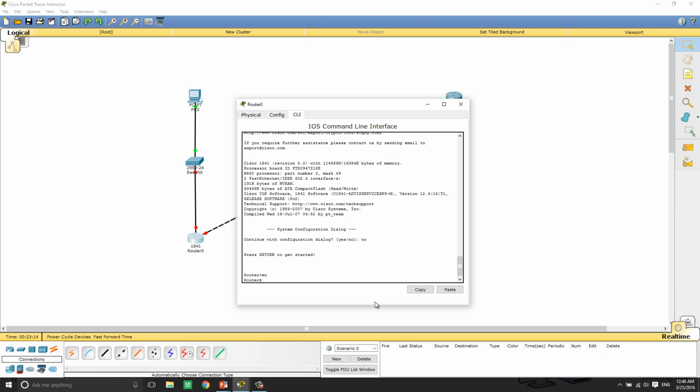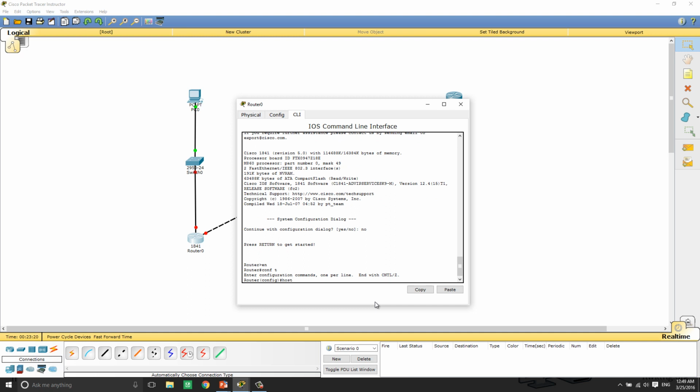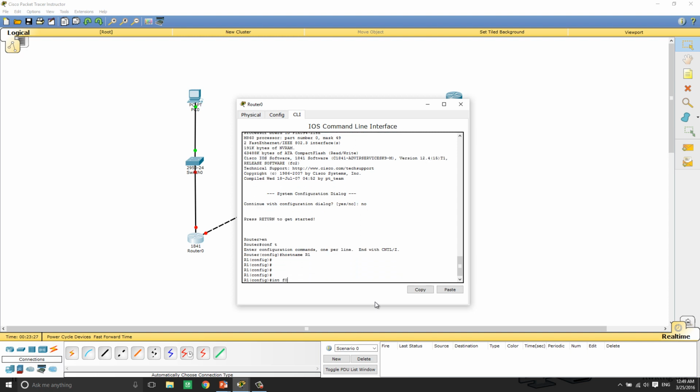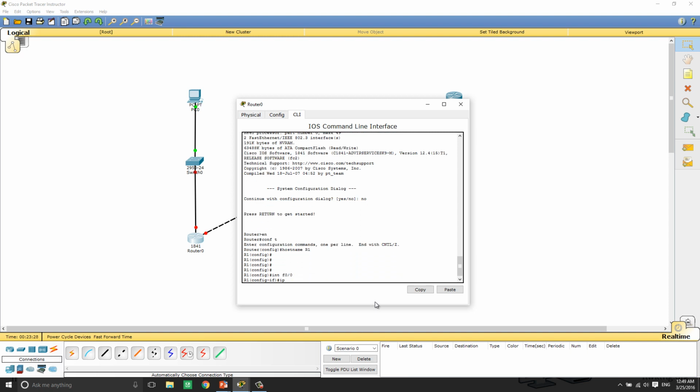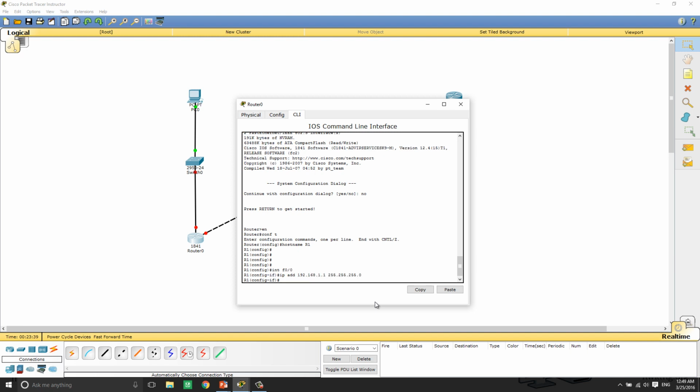So let's go into the router, configure terminal. First let's give it a host name R1, right? Interface F0/0, IP address 192.168.1.1 255.255.255.0, right? This is how you configure an IP address on the interface.